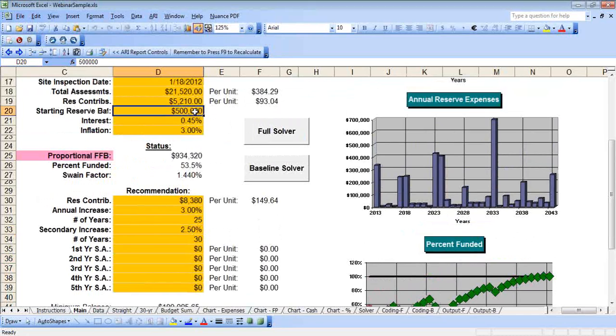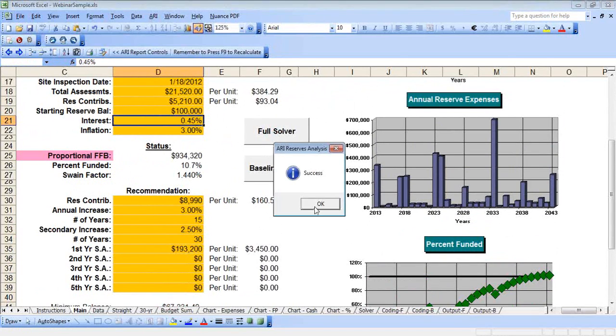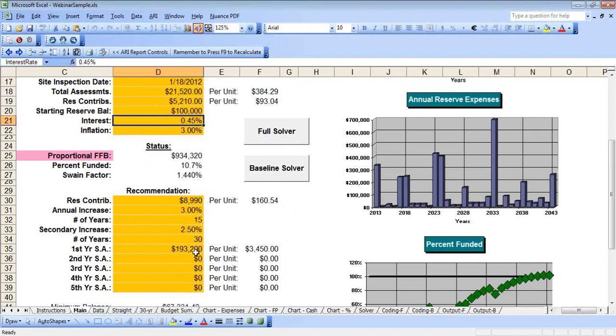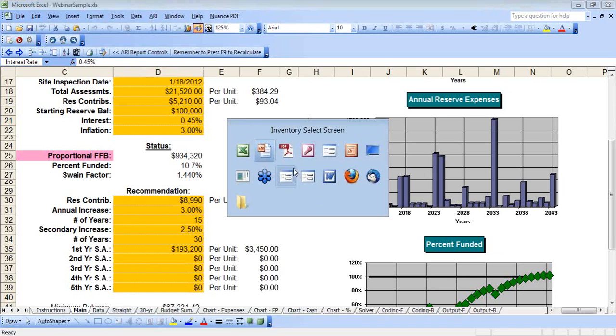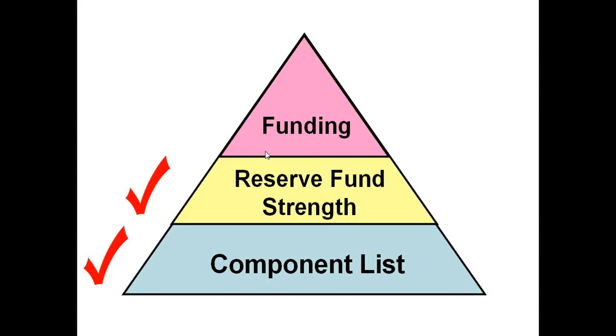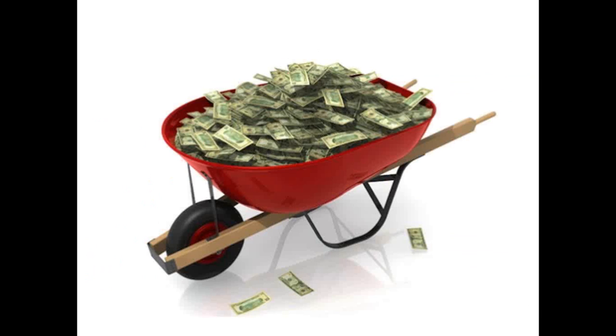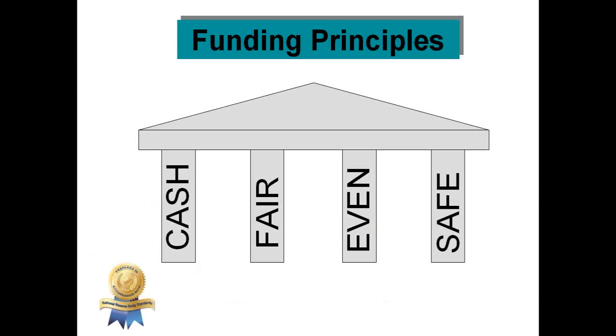But when they're more weakly funded, let's say maybe only having $100,000 or so, and in that case they're 10% funded, I do some calculations, and yeah, they've got a special assessment on their hands, about $3,400 or $3,500 per unit. And let me use that as a segue to get back to the PowerPoint. We'll talk about funding. What am I trying to accomplish? Well, it's moving a lot of money from owners' pockets into the reserve fund so they can do some things.